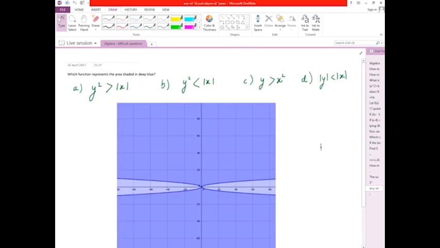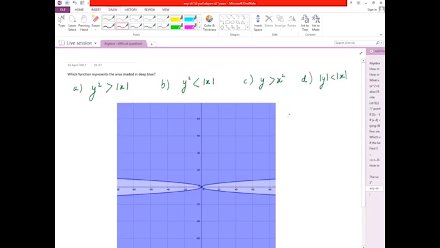Then this other question, in deep blue a part is shaded. Which expression gives you the correct inequality for the shaded part? So it's a bit dodgy question because y square equal to x, these are not functions. For a function for one x, you should have only one y, not two y's. But still, you can try and follow this.